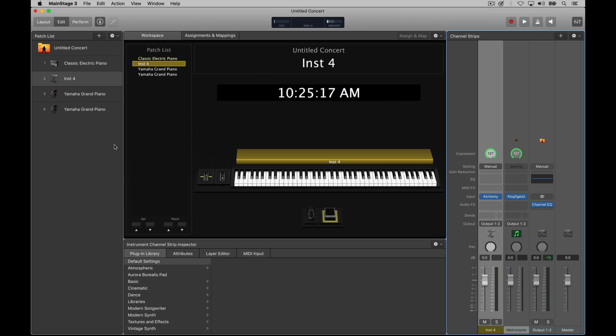So the main rule of thumb is just be mindful of the fact that you can push your computer too hard. Unlike a Nord or a Yamaha or a Roland keyboard, where everything you ask that keyboard to do, it can do, it has the resources to do, that's not always the case when you connect a MIDI controller to your computer. Each computer has different capabilities and a cap on how much it can do and how quickly it can do those things.